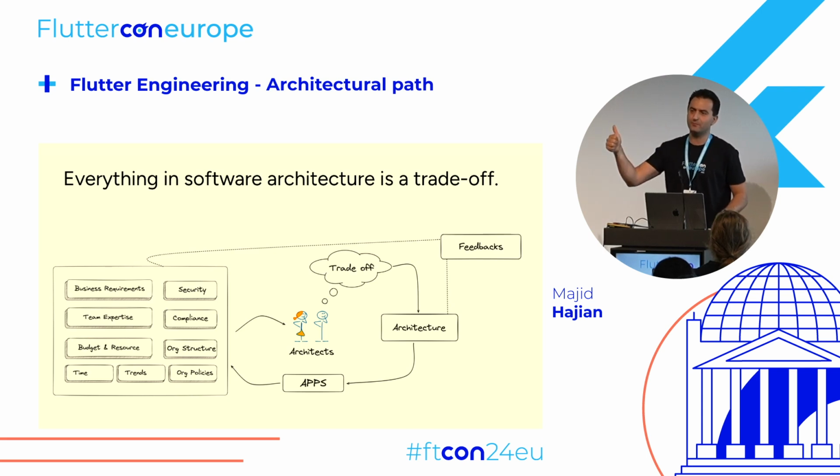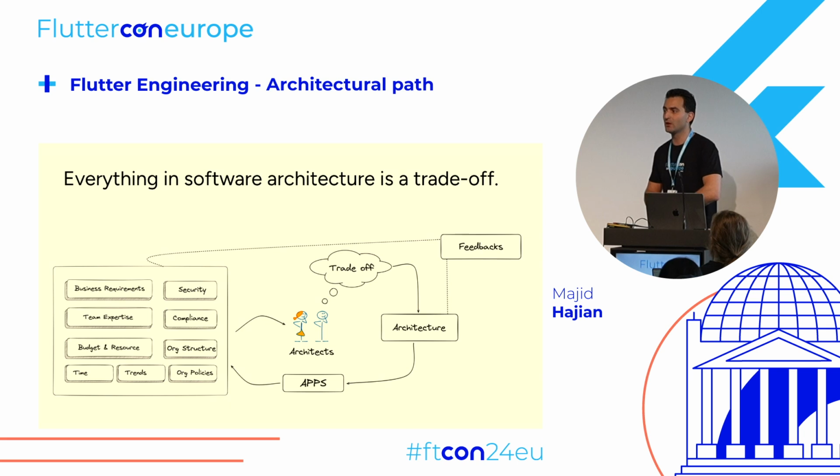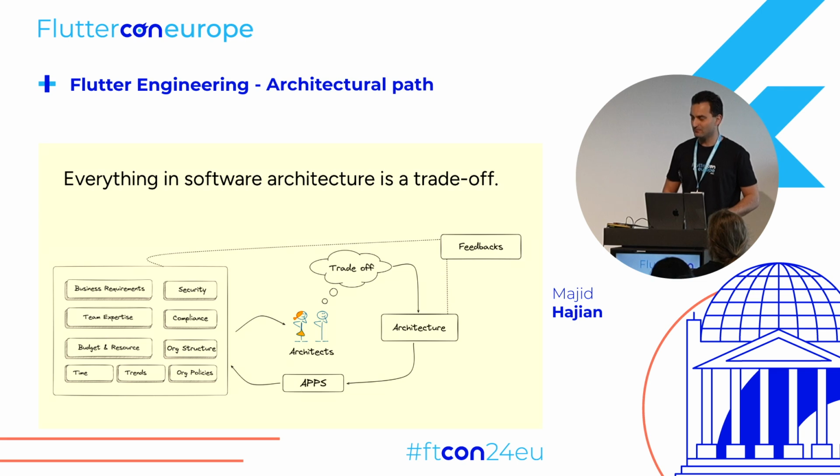One, trade-offs. Please, after this talk, do not go and say, this is good, this is bad. There is no such thing in software engineering. It just all depends. It's all trade-offs, even in our life. Everything has trade-offs. And in my opinion, architecture is an iterative approach. So you can make some decision because of the inputs that you receive, and at some point come back and iterate over it. Iterative architecture is actually a thing right now.